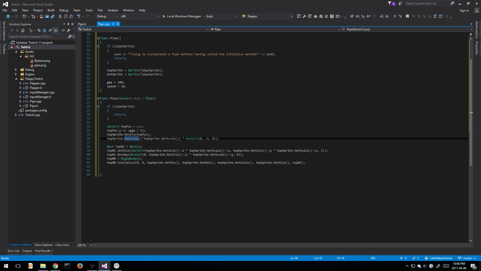So we're going to set the scale to the current scale, and again, the get scale returns a vector 3 pointer. So we dereference that. So we get the actual scale itself, multiply that by 0 negative 1 0, so that we would flip the scale on the y-axis. That should actually flip the image for us. And then that's setting the scale, so that scale will be affected everywhere here. Wonder if that's a weird thing, because we're setting the size.